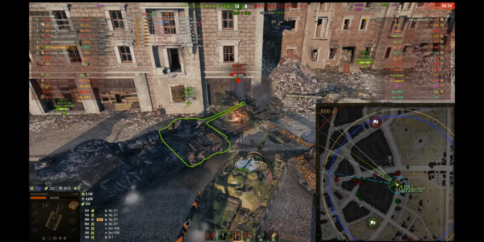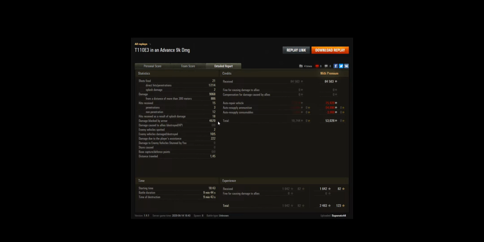And most of it just close quarter brawling. And he blocked 4,600 damage here. Supernats uses armor very well, making sure to focus one target at a time and using wrecks and his positioning to make sure nobody could flank him, as well as his teammates did a good job of protecting his flank. And with all the ammunition fired, he still made 53,000 credits in a 10-minute battle.